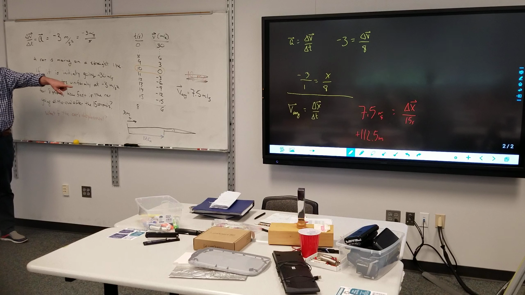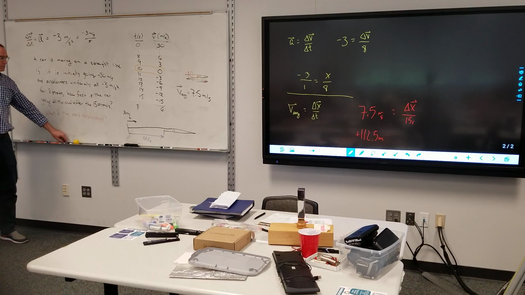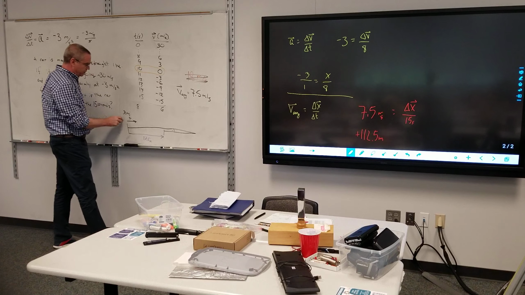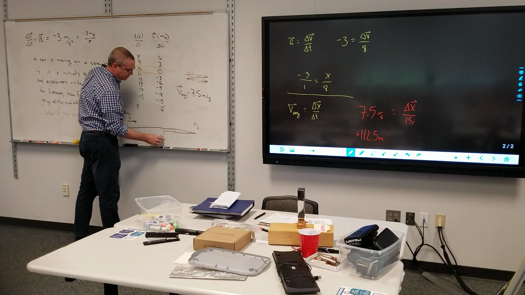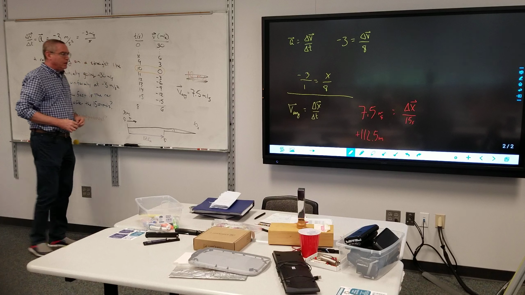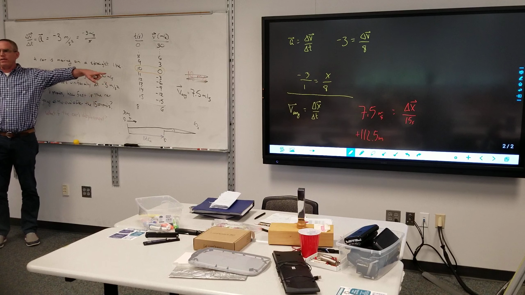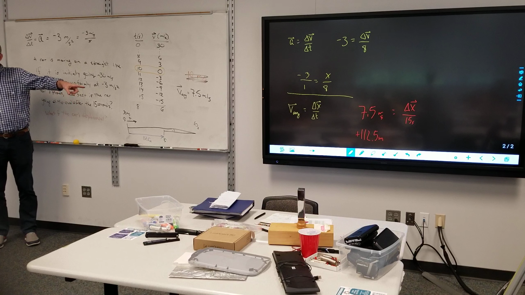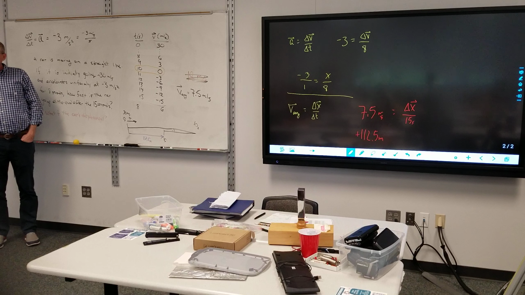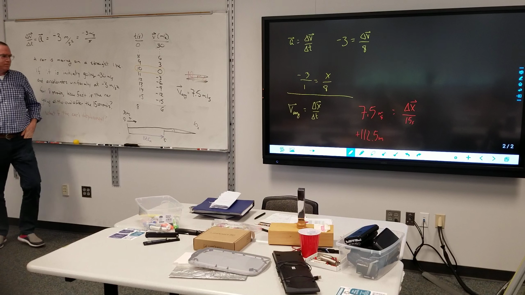So it takes 10 seconds to get to the turnaround point, and then it comes back for 5 seconds. So this is 0 seconds, plus 10 seconds, and then 15 seconds at 0. Well, let's figure out how far does it go out that way in 10 seconds. What's the average velocity for that 10-second period? 15. Yes.